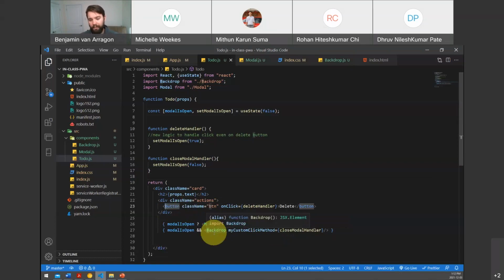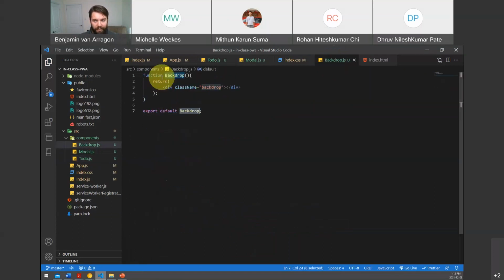Well, this one on line 27, it's a capital, and it's a custom-made React component by me, the user. I created backdrop.js. Well, there's no default onClick method in here because if I go to backdrop.js, there's no function in here called onClick. So it's not going to know what to call. It's not going to know what to do.